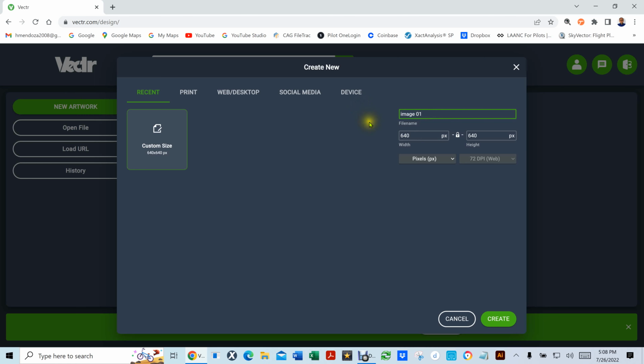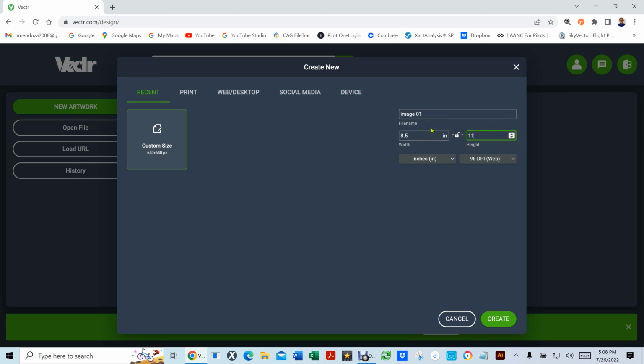Now, one thing I want to do is change this into inches. You see where it says 72 dpi? I like using 96 dpi. It gives me a much crisper and nicer image. You see this 640 by 640? If I go in here right now and change this to 8.5, look what happens. My width and my height are the same. That's not what I want. If I unlock this, I can change this to 11, because we don't know what the image is going to be at this point. So we're going to start with this.